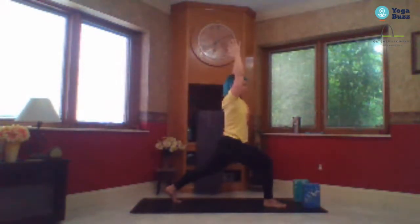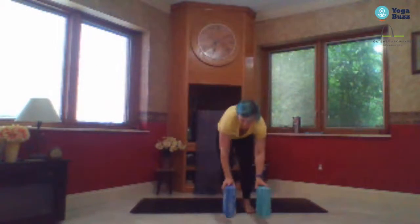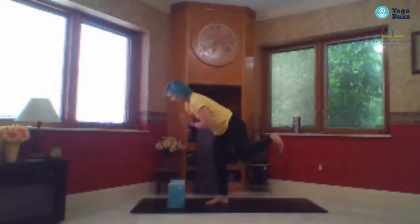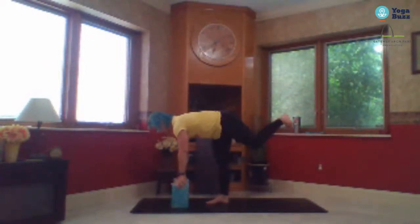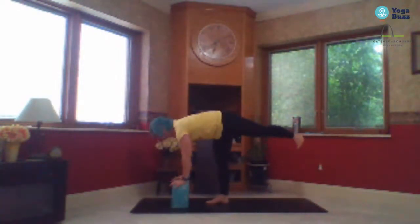Shift your weight into that left foot. Float the right knee. Square up the hips. Good. Soften that left knee. Keep the spine long as you hinge forward. Keep the right foot flexed, and see these blocks are nice and handy to bring your hands to. Bring your hands into your shoulders. Press your right heel towards, if you have a wall behind you, back wall.